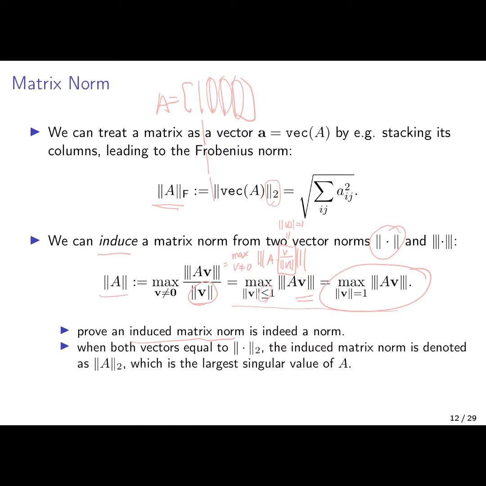In particular, if you choose this vector norm to be the L2 norm, then the induced norm will give you the largest singular value of the matrix A. Okay. So in some of the algorithms that we're going to study, when we need to choose the step size, it can usually be chosen as some quantity related to the spectral norm or the largest singular value of a certain matrix. Okay, we'll see that in later lectures.